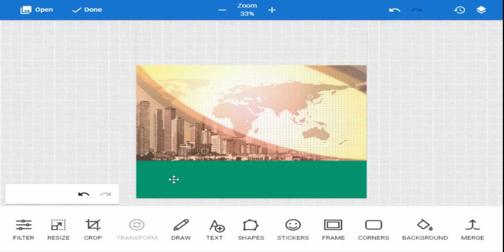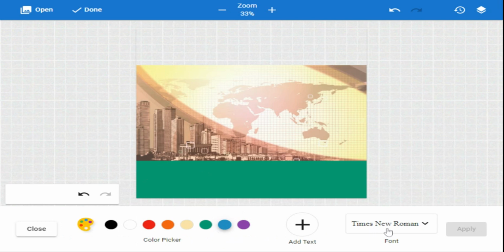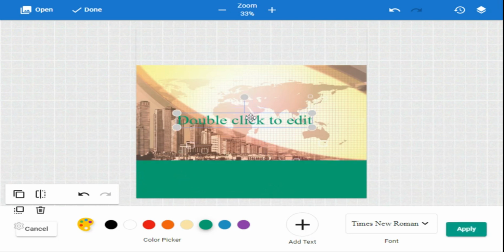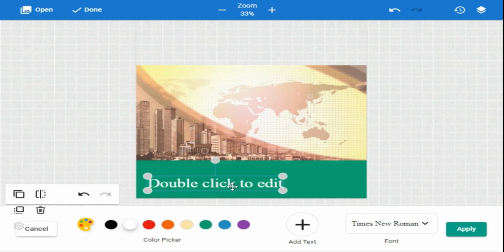And obviously you can put text, like a text box here. Oh, add text. So for this, let's make it white. You can edit it. Let's say like www.yourbrand.com.